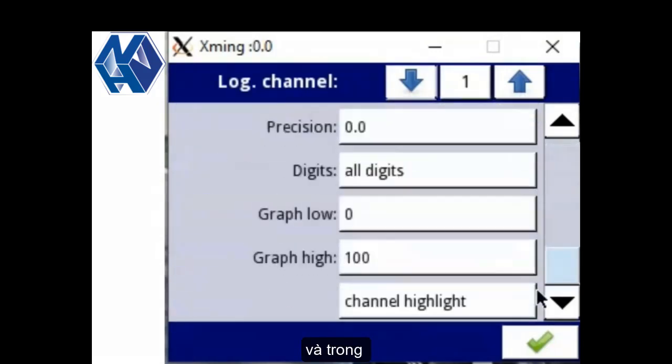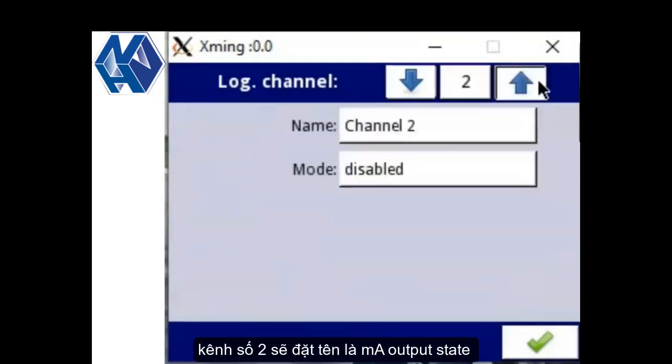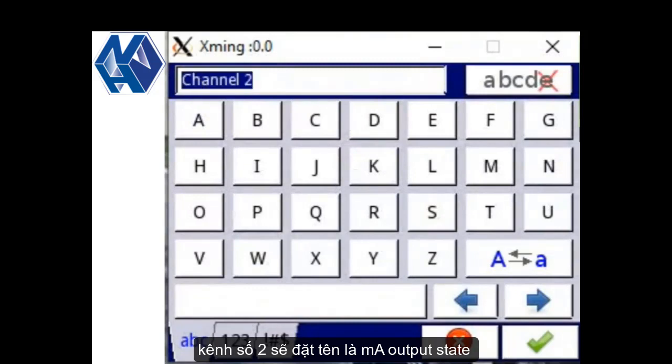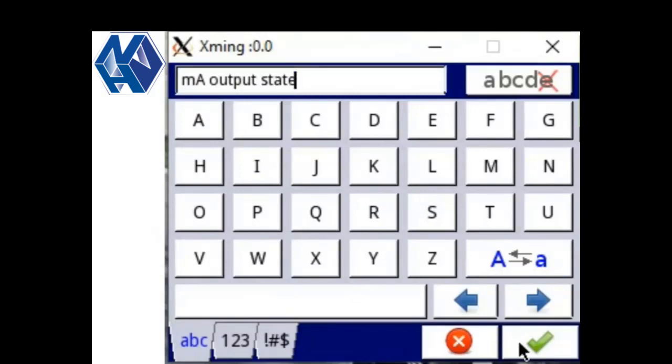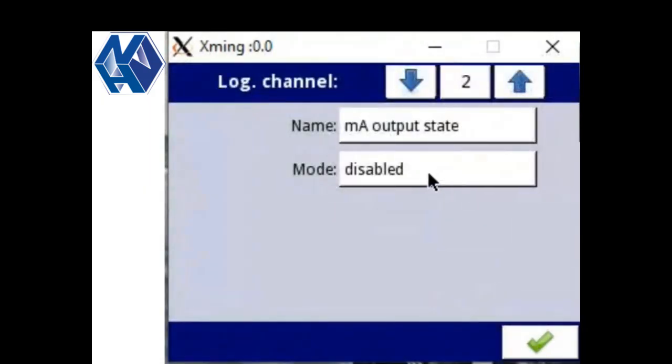And in the channel number 2, we will set MA output state. Okay.